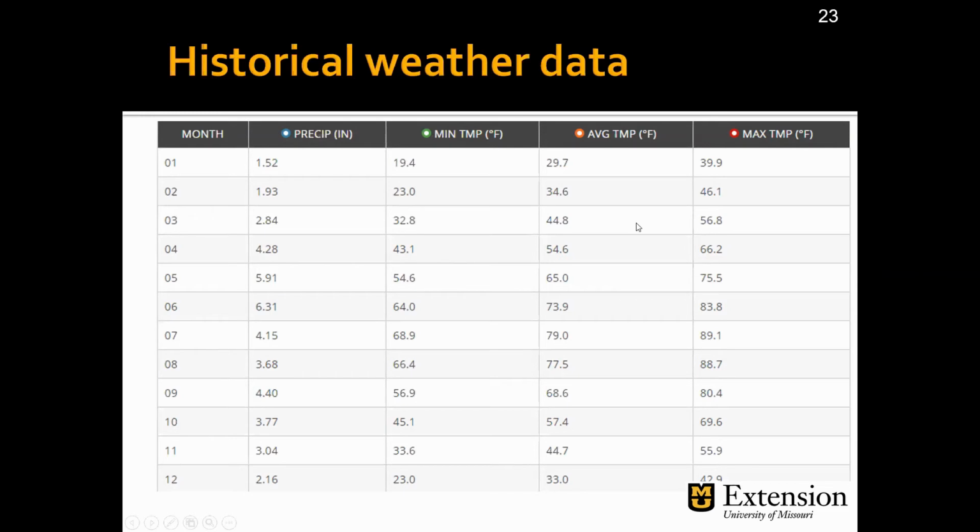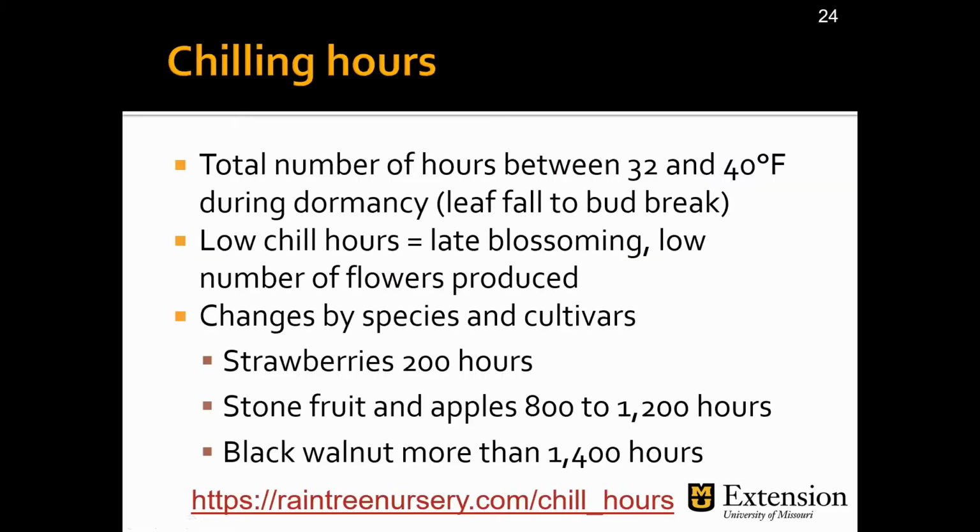The other thing you have to think about is chilling hours. This is interesting because I am from Honduras originally, and you don't see peach trees or apple orchards over there. I've seen many people attempt to grow the trees, and the trees always look sick and never set fruit or flowers at all. That's because some trees need a specific amount of hours in a temperature range between 32 and 40 degrees Fahrenheit, and we don't get that in Honduras.